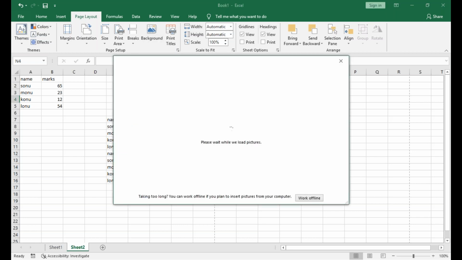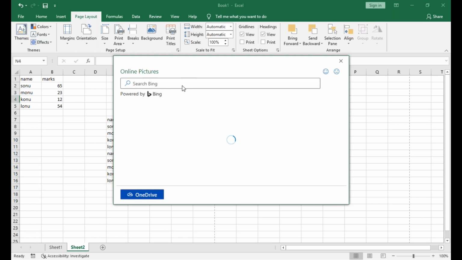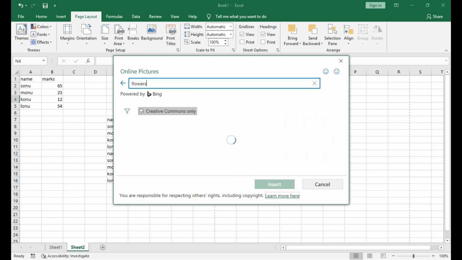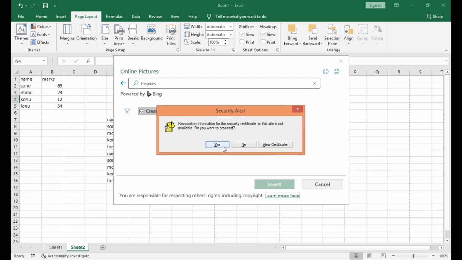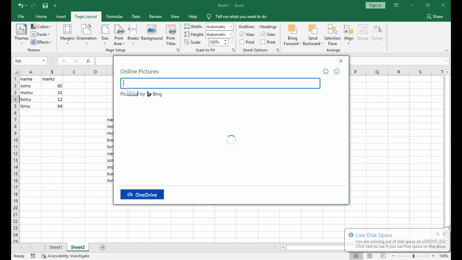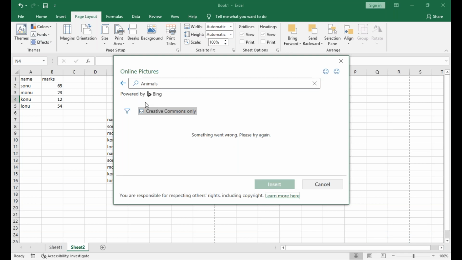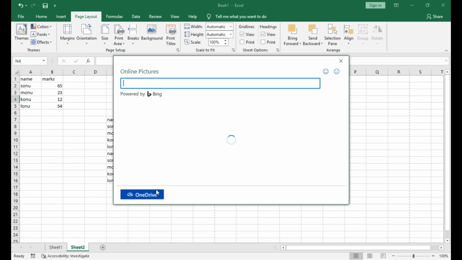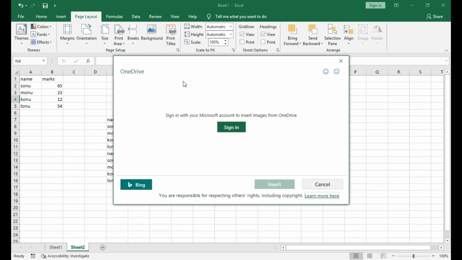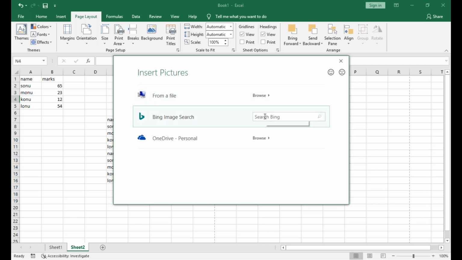Click on your background, one picture. Insert online pictures or from file.